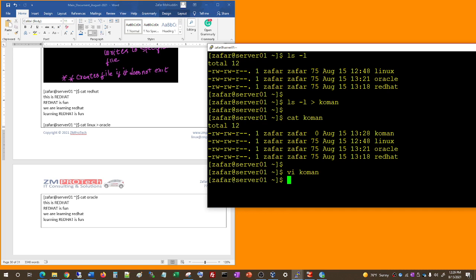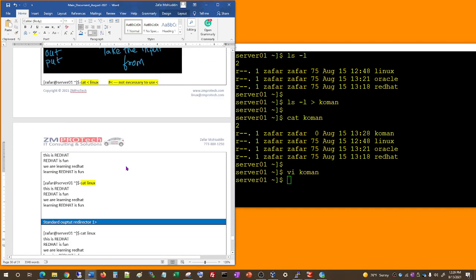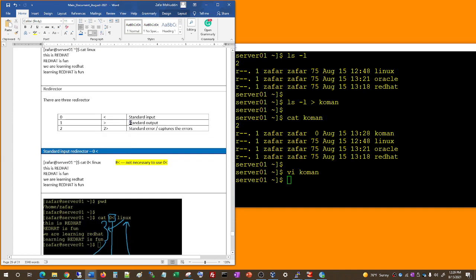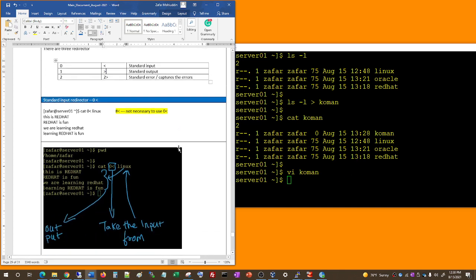So what happened here is, here's the thing: it's a redirector. Whatever is going to come on the screen, standard output, we are using the redirector to throw that into the file.